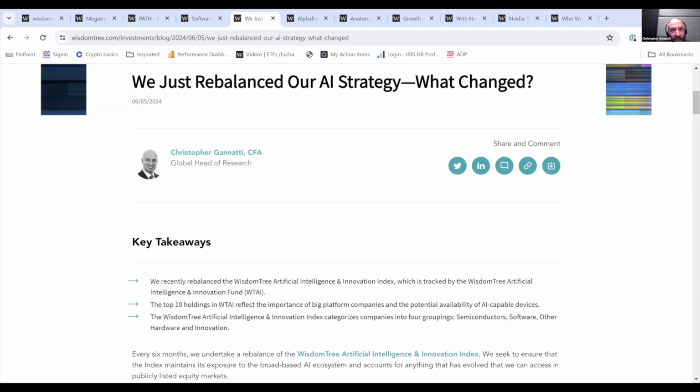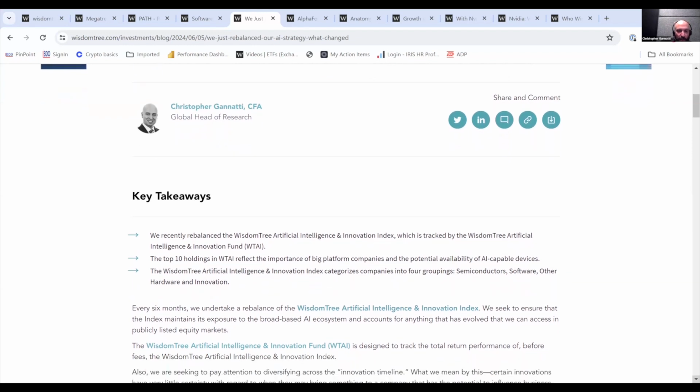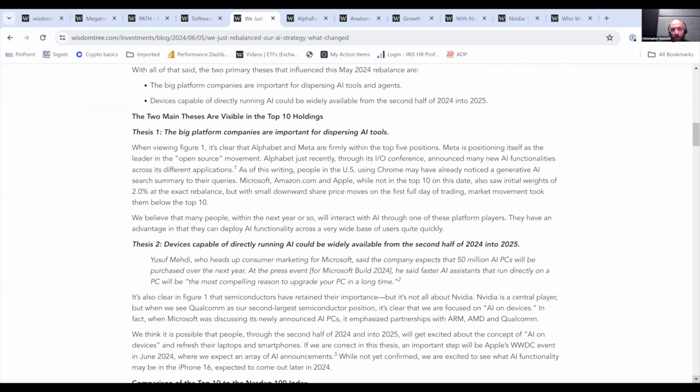If you were to say, what is the topic that has the most sort of momentum and excitement and things going for it this year, touching on such companies as Nvidia, it would be this one. The main thing here, if you were to say, when you rebalance the strategy within the last couple of weeks, the two big ideas that we focused on were the largest companies. And when we say the largest companies, we mean companies like Alphabet and Microsoft and Apple. If people want something to watch for in the news next week, Apple is going to be doing its WWDC Worldwide Developers Conference, and it is widely expected that they will be announcing a variety of different AI-oriented capabilities.